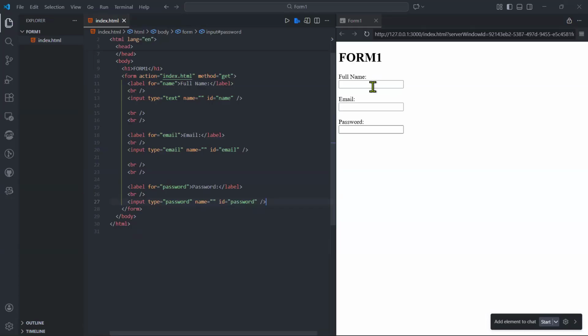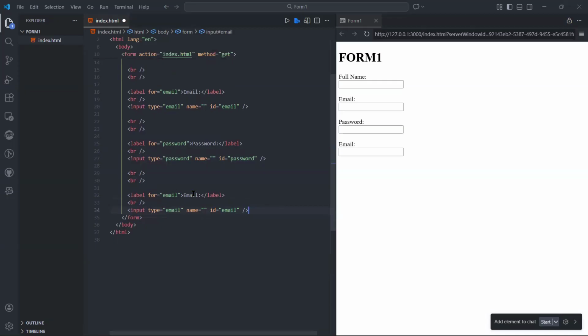So we finish all this and say, oh, now we've collected the name of the person, we've collected his email, we've collected his password. Maybe you want to collect his telephone number, right? So what do I have? Another example. The same thing, but changing what? Here I can say phone. You understand? And here I can say phone, right? And then here I can say what? Tel, because the type is what?